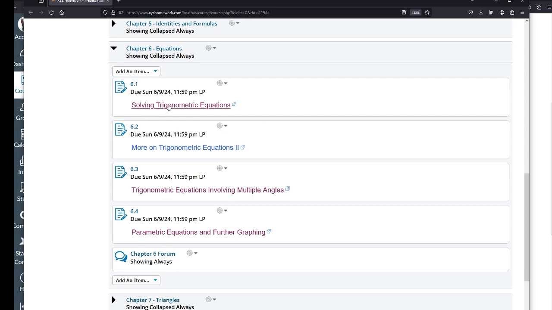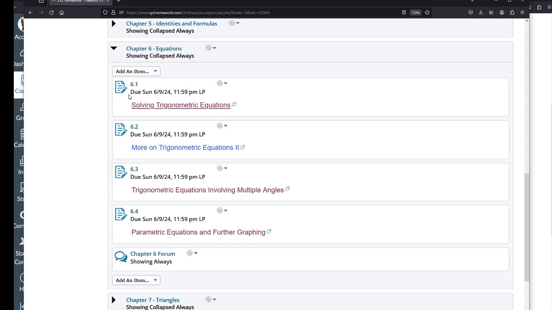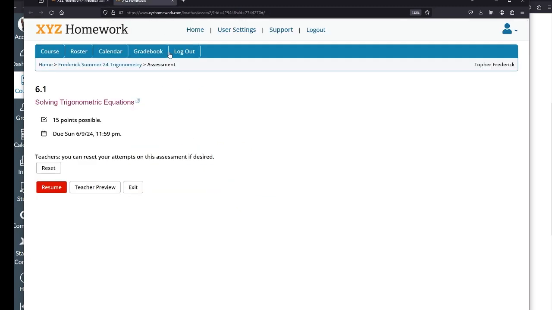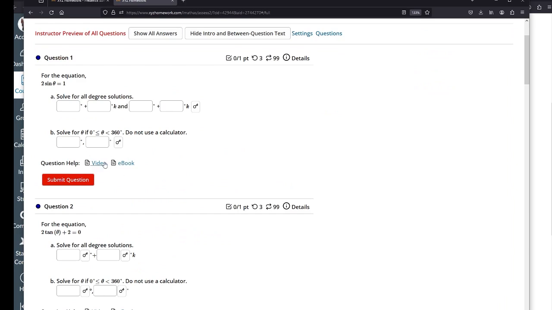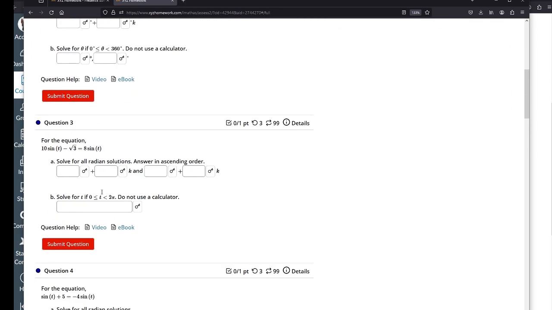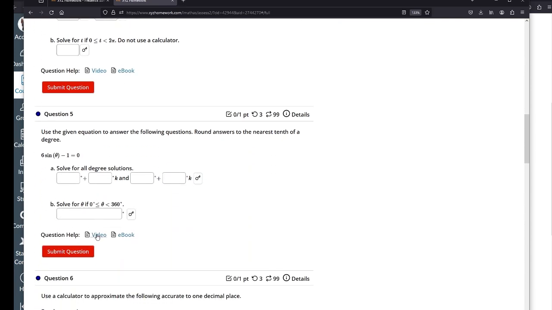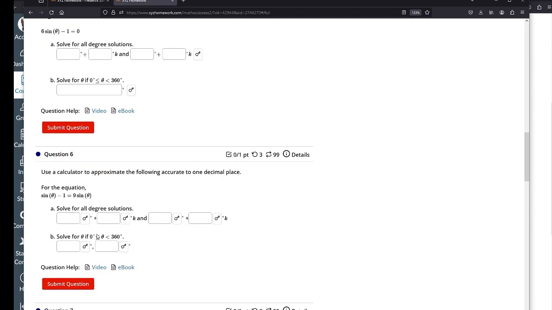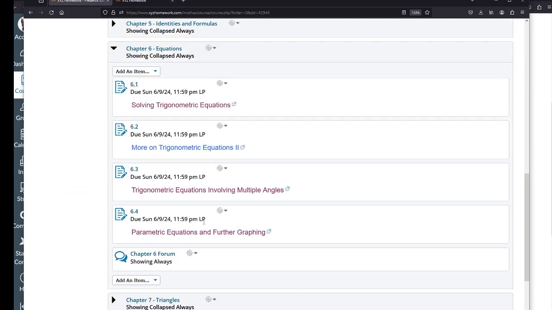So make sure you watch the videos. Remember, if you click right here, you get a short little video, right? So that'll help you out. And then when you get into the problem itself, remember that you've got a link to the ebook and also a video right here in many of these problems. So if you're getting stuck and you're not sure what to do, make sure you watch the video that's associated to that problem, and it'll help you out. It'll help you figure out what it is that you're supposed to be doing. So you're just going to work through those. Parametric equations are a little weird, but we don't do anything too complicated with them. It's just another way of setting up certain types of problems. So you'll do that.